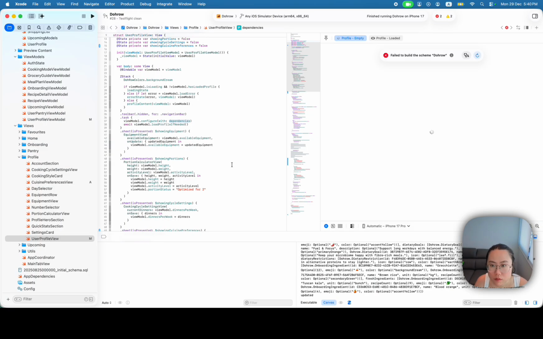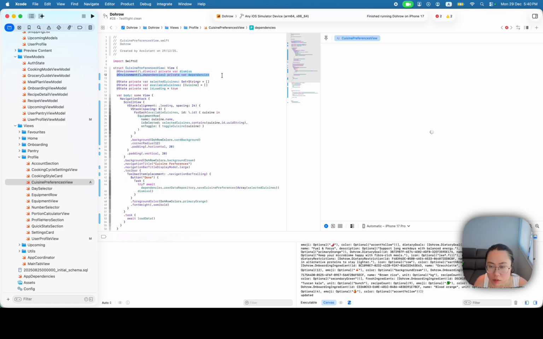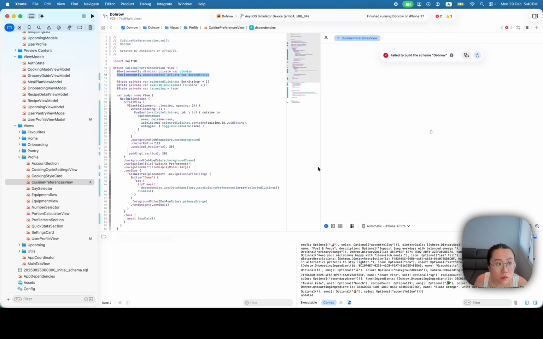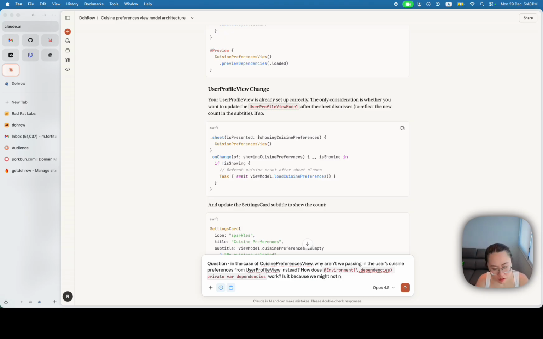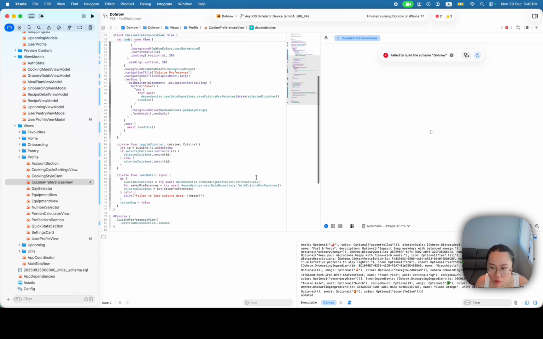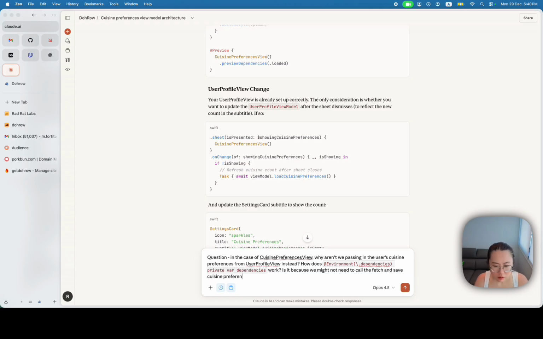How do dependencies work? Is it because we might not need to call fetch and save cuisine preferences until the user taps into the cuisine view?